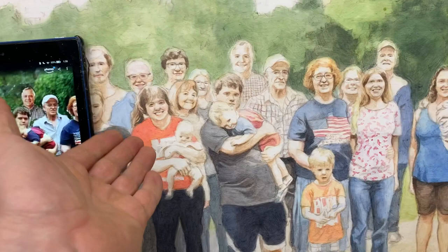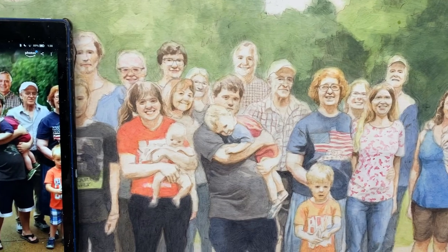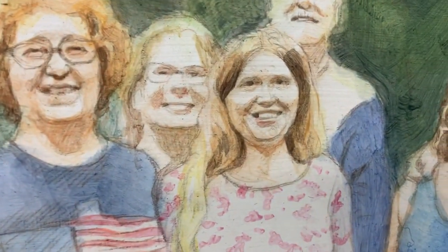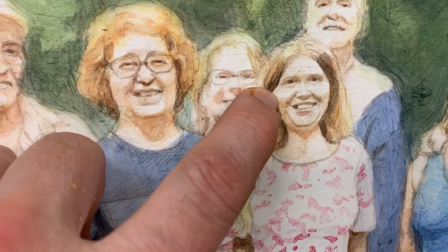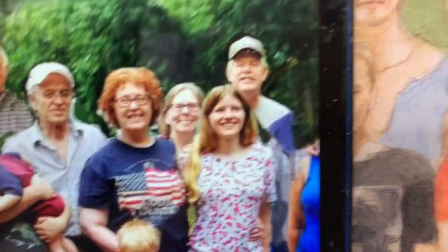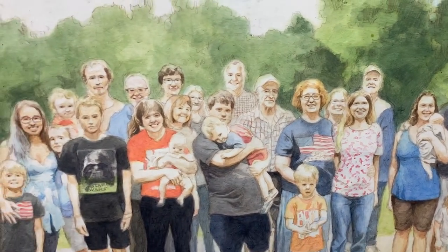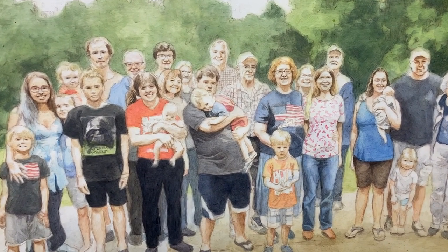As we step back, it just adds contrast, and as we add more and more layers it'll continue to look more realistic. That's really the strategy. Even with this woman with blonde hair — the actual value of the shadow areas is very much a dark brown — but you can tell her hair is blonde because of the highlights, and the highlights are lightly colored. That's how we know she has blonde hair. This strategy works for painting dark wavy hair in your acrylic portrait, but it could work for straight hair too.